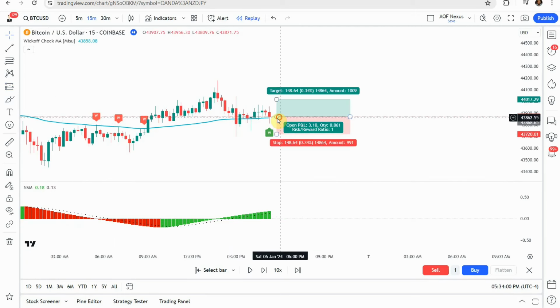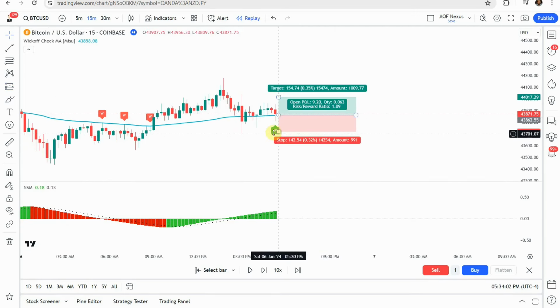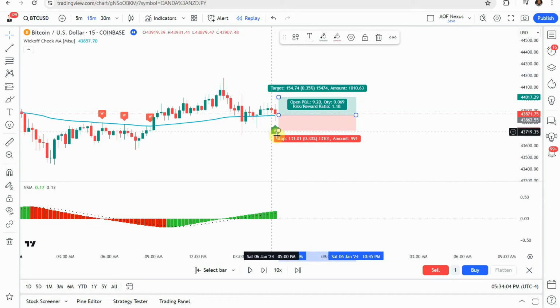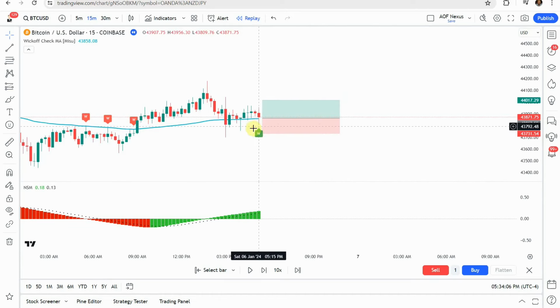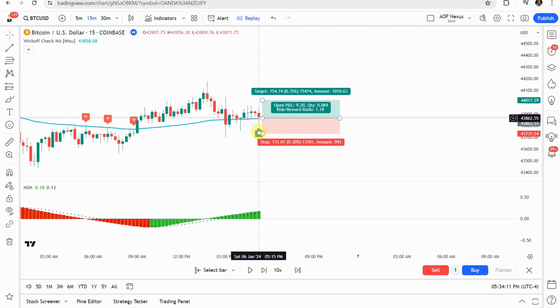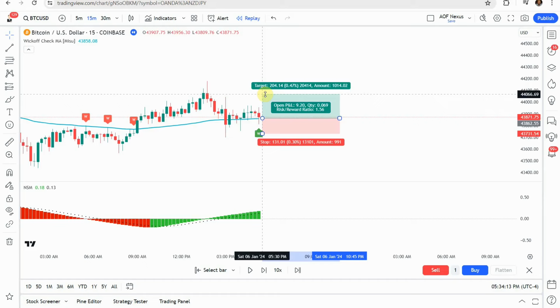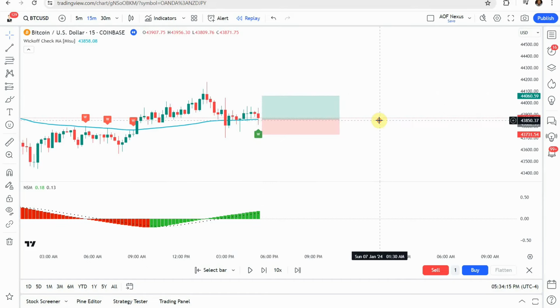We're going to set our trade right here, and we are going to put our stop just right at the middle of this green tag. So right in the middle of this W basically. And then we're going to target a 1 to 1.5 risk reward right about there. Let's play this forward and see what we get.